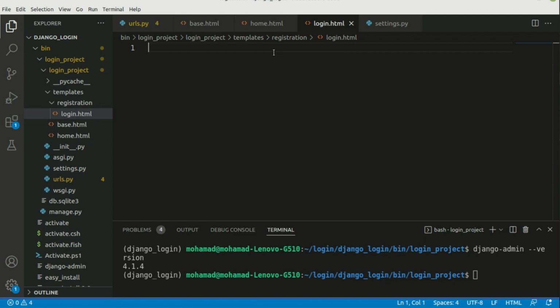In the next video, we're going to complete the project and run it on the server, and we're also going to create a superuser and a number of users, log in and log out, and then we're going to add some styles probably in the video after the next video, and then we're going to go after the registration, sign up, and adding the users to the database directly from the website. So that's it for this video.